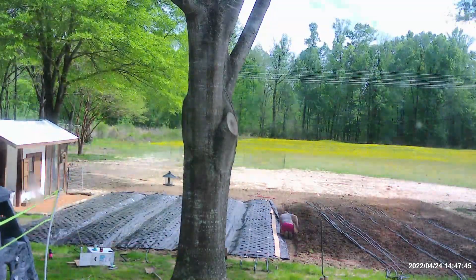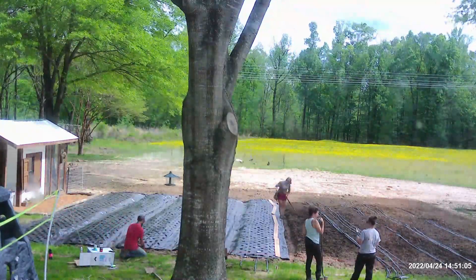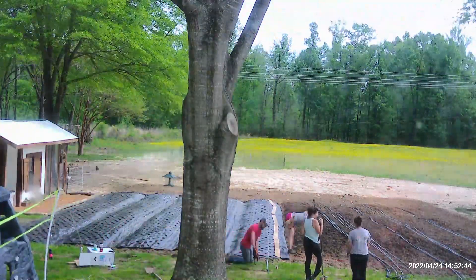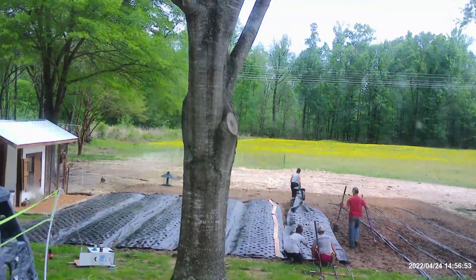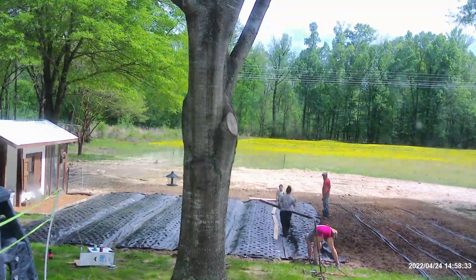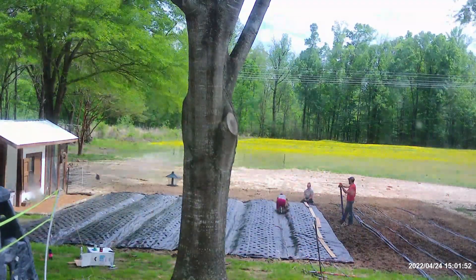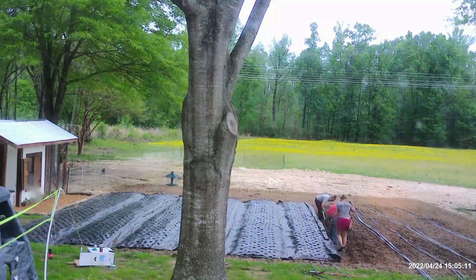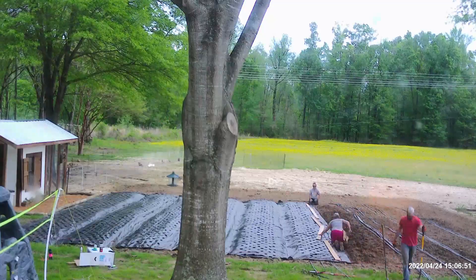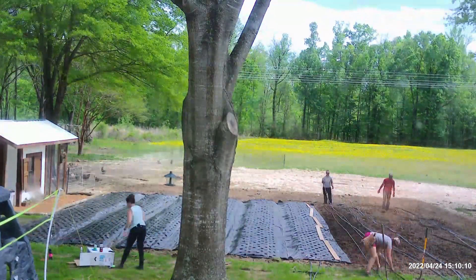Myself and two others were working on digging up dirt for the walkways and throwing that dirt into the planting areas, while my husband was lining up the irrigation so we could have three irrigation lines per bed. We have heavy clay soil so we didn't want too much water. The holes make up a four-foot span and they're all nine inches apart, so only three lines for irrigation.